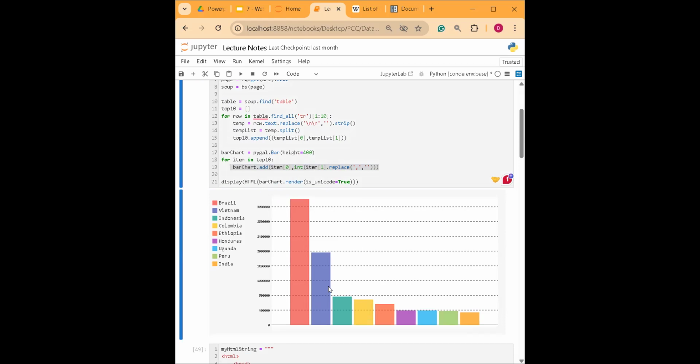Visually, this is much better than looking at the list of values earlier. It has no impact, but this way, if you were the owner of a company or the CEO, this would mean, hey, this is our biggest competitor. It's from Brazil. What is Brazil doing right that we are not doing?